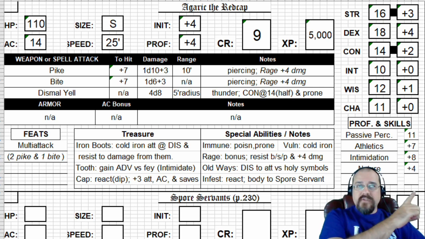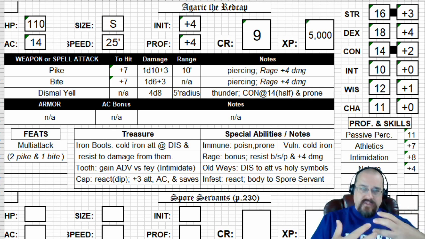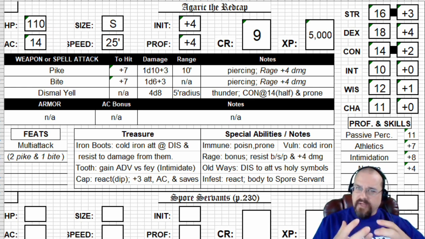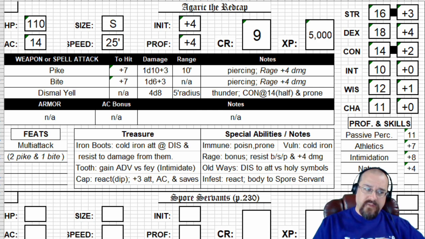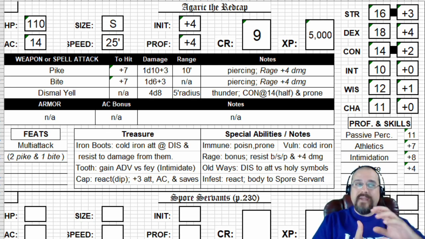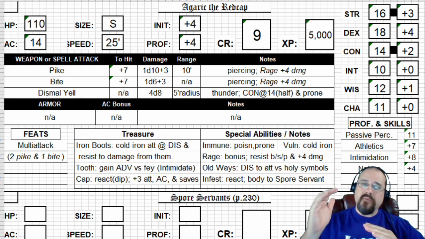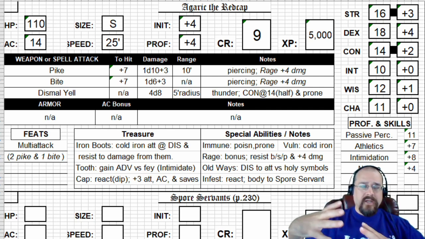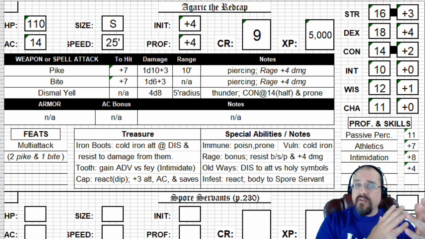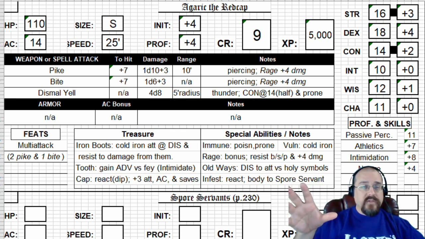I went with a double proficiency in intimidation. I want this creature to have an unexplainable presence about it that is a little frightening and unnerving. When you're talking about something that dips its hat in the blood of its victims and has a row of very sharp pointy teeth, but it's small, this has a tendency of potentially being a little cartoony, almost Smurf-like. I'm really going to push the description towards being a little disturbing and dark, macabre. And I think having an added bonus in intimidation can mechanically back that up. CR9 is kind of where I needed this creature to be, so that's what I settled on.